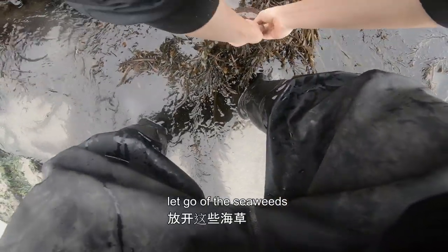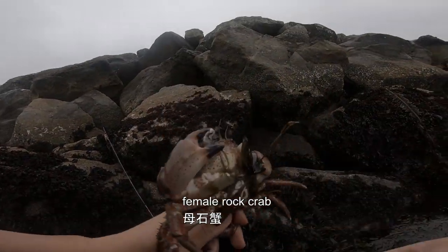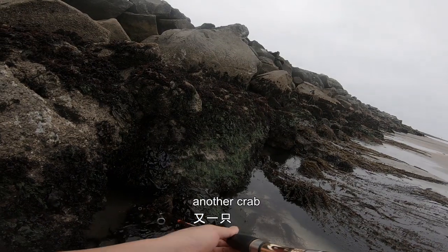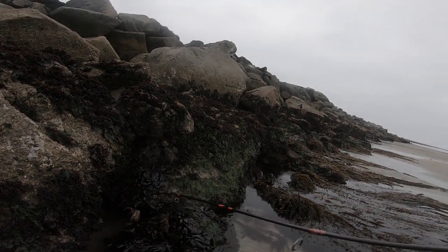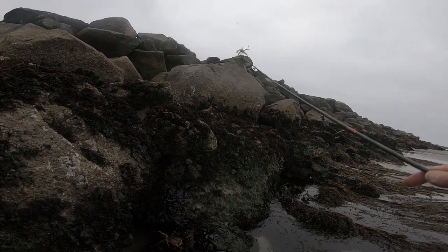Let go of the seaweeds. Female rock crab. Another crab. Small ones. Hey, let go.